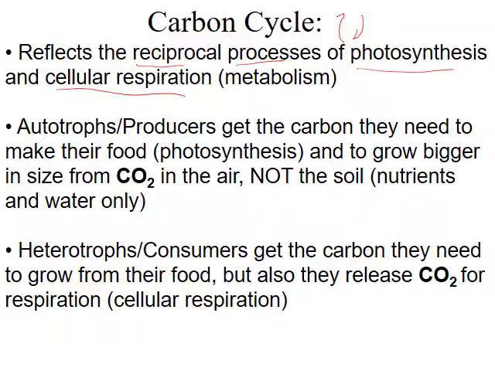The autotrophs, the plants, the producers, they get the carbon they need to make their food from photosynthesis. And because of this, they can actually grow bigger in size thanks to the carbon dioxide in the air. And this is a big problem for people to understand sometimes, that the plants that do photosynthesis, the actual matter that makes them up actually comes from air, and that's a really hard idea.